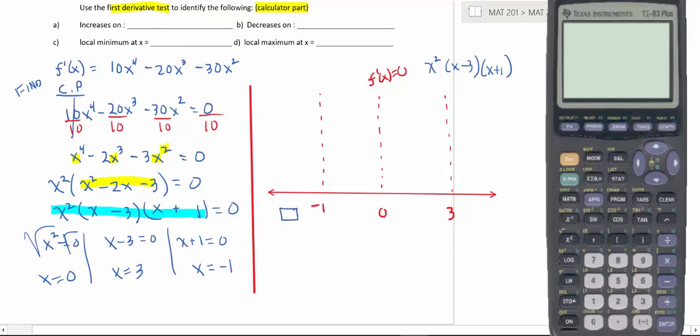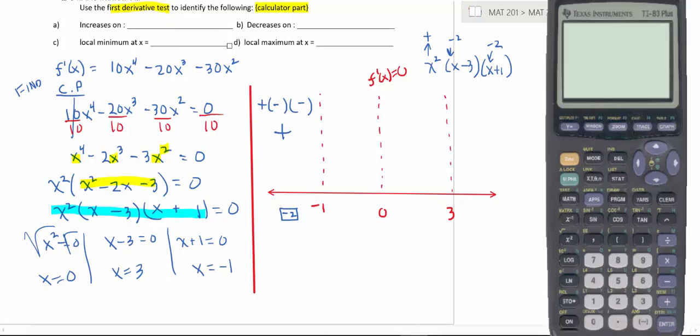Let's use a test point of -2, something that's less than -1. Now the thing on this is, if you plug a number into x squared, you're going to get a positive. So we can go ahead immediately and just put positive there. Okay? And then let's just kind of do this in our head. If I plug in -2 there, I get a negative. If I plug in -2 here, I also get a negative. So positive times negative times negative is positive, is what the derivative is.